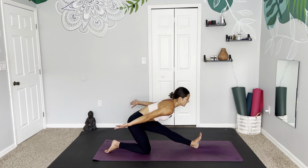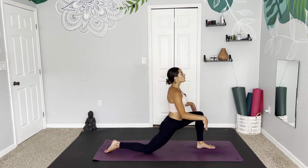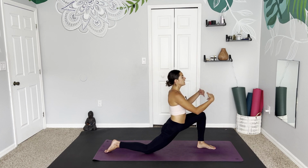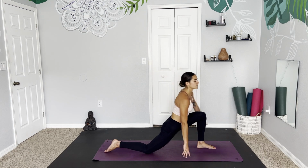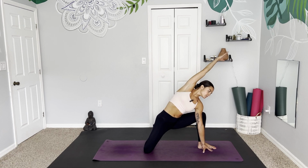Exhale, sweep the arms back. Inhale, low lunge. Beautiful. And last one. Coming into our low lunge to kickstand that right leg back. Reach the right arm overhead.